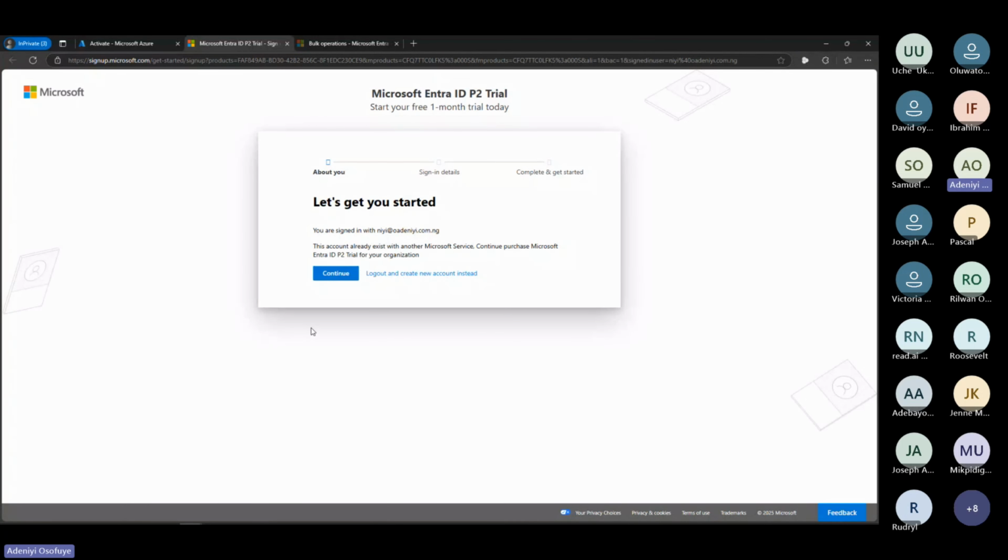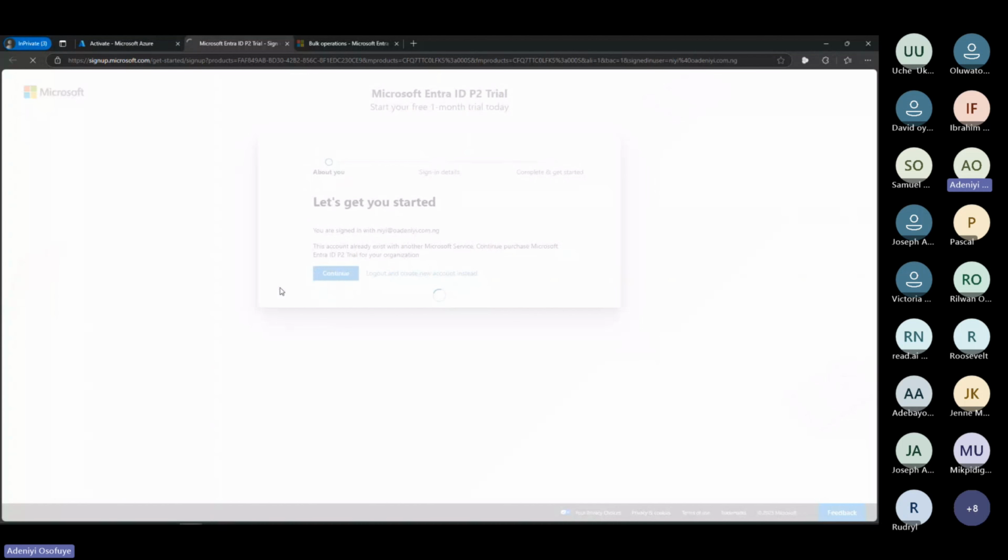So anything pertaining to Entra. I want to see if it is possible, so that it won't be like me just saying it will ask for it. Let's even see if it will ask for that thing that I said. I don't know, but let's check. You said you're signing in with this. This account already exists with another. Let's just continue and see what you're going to say.